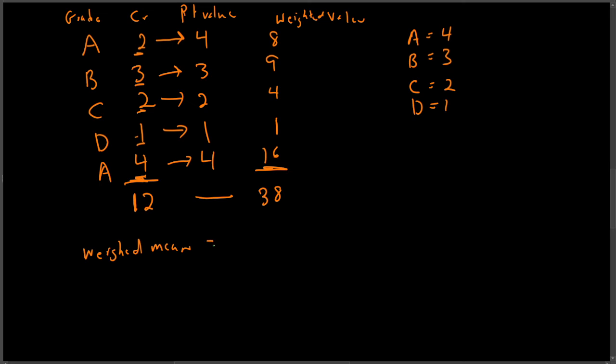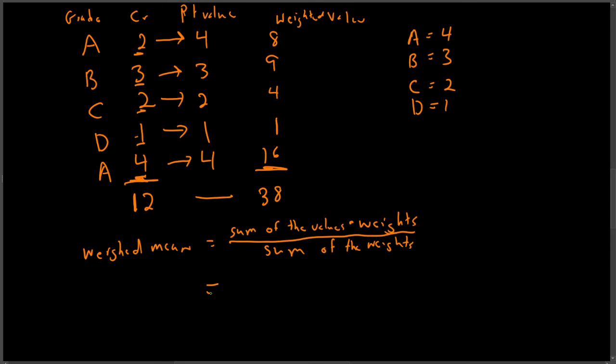And it's the sum of the values times their weights divided by the sum of the weights. The reason it's called weights is this would be what happened if I were to hang things on a lever and try to find the middle from the lever. And so the word weights tends to get there.